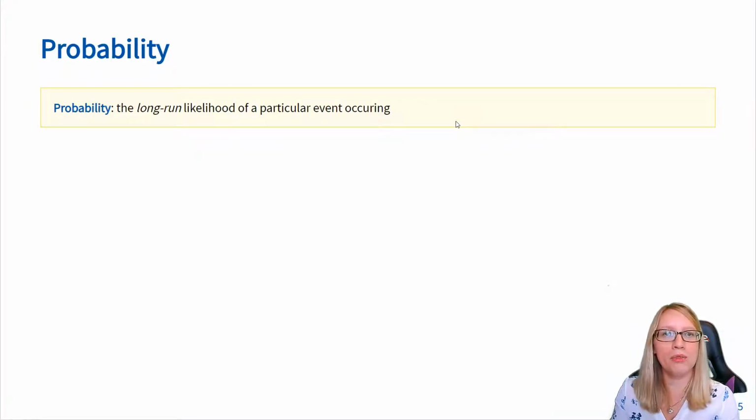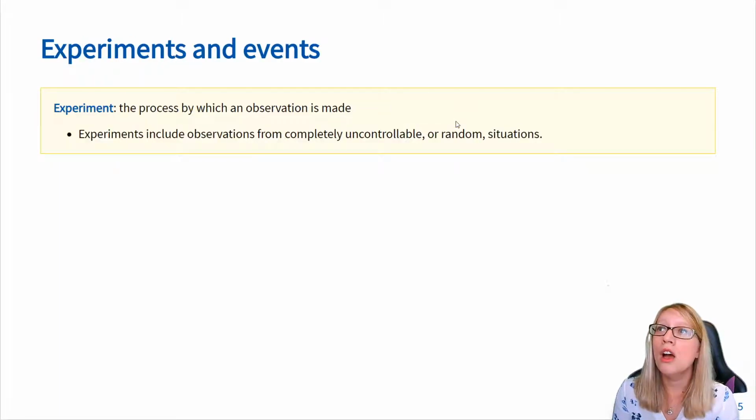So let's jump right in with a definition of probability. Probability is just a long-run likelihood that some event occurs. So over not just 10, not just 100, 1,000, but over potentially infinite random trials, how likely are each of the particular outcomes to happen? That's our probability. We denote probability in a functional way. The probability of some event A occurring is P of A.